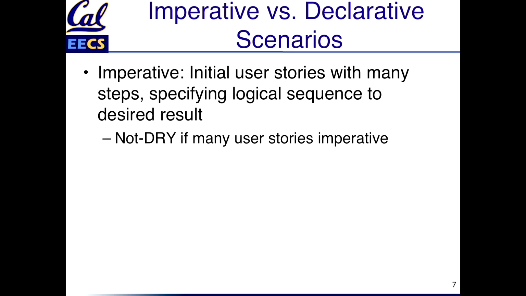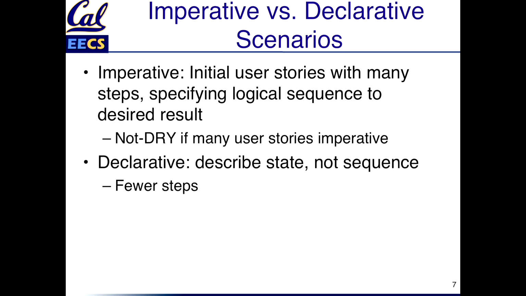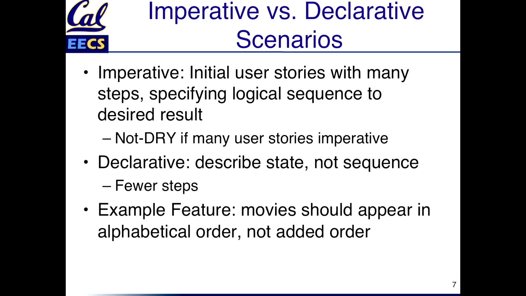So basically, the way to try and do this is what's called declarative. Declarative approaches are where we say the state we want it to be. If you think about declarative programming languages versus imperative programming languages, that's the inspiration for these names. So this should take a lot fewer steps. Let me try and make this concrete. I'm going to talk about listing the movies alphabetically, and I'm going to show you first how you do it imperatively in a lot of steps, and then how to do it declaratively.